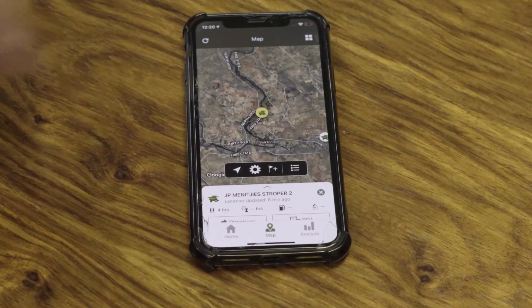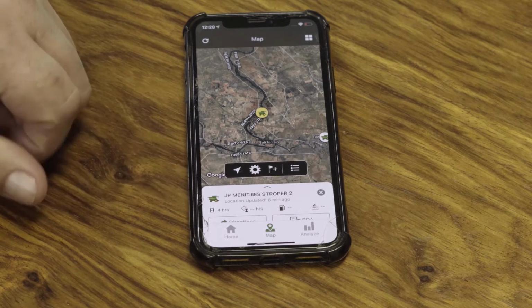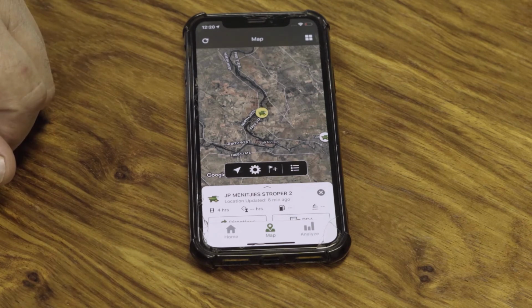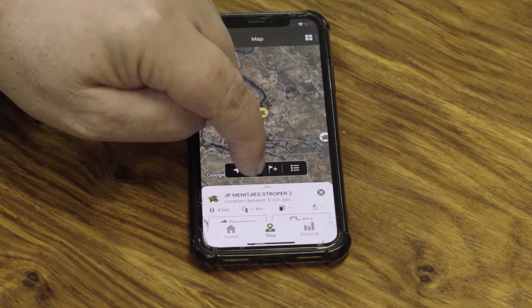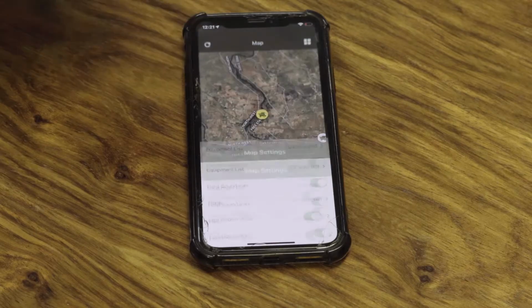This is also a benefit for dealers, because if you see that little arrow that we have on there, let's say a dealer needs to get out to your farm but he's never been there, maybe it's a new technician, he can just click on that little arrow and it will open up Google Maps, and give him directions and navigate him exactly to where the machine is standing. So that's a wonderful feature they have there. We also have our settings. Once we click on there, there are some features that you can set on or off. I'm just going to close that one.